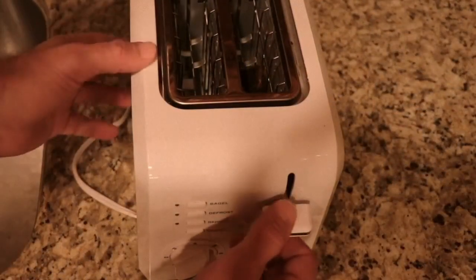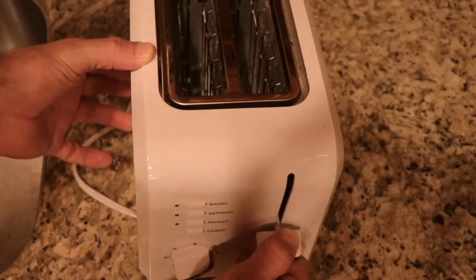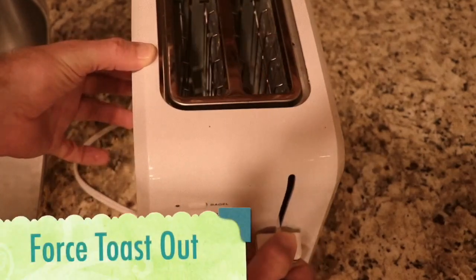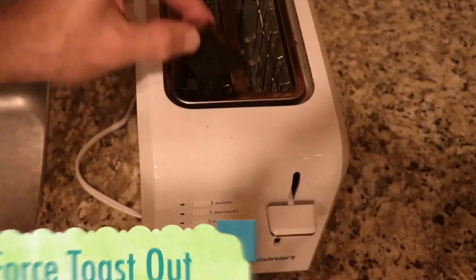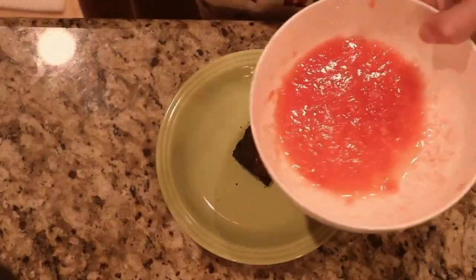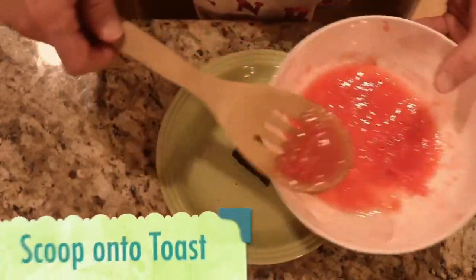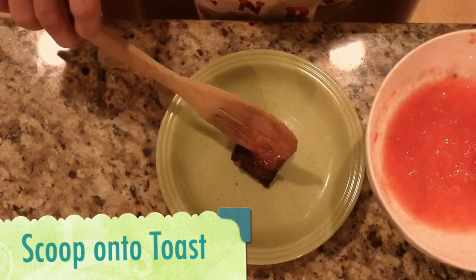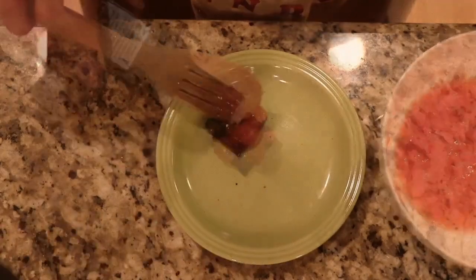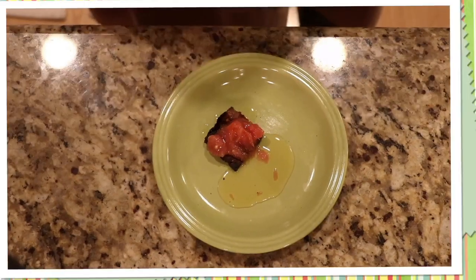So a little trick if your toast is too small is that there is a way that you can just kind of force it out. There we go. So I'll grab a slotted spoon here and I'm just gonna start scooping out some of this tomato stuff onto our toast. Drizzle it with a little olive oil and voila. It's time to start working on our next dish.